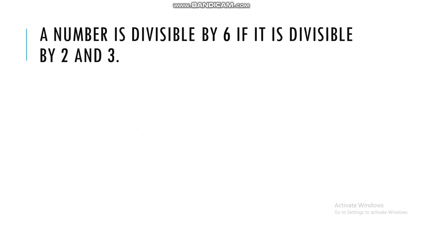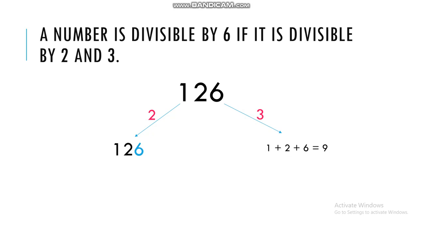How can we tell if a number is divisible by 6? The rule says that it must be divisible by 2 and 3. It sounds logical, right? Because 2 times 3 is equal to 6, and 2 and 3 are primes. Okay, is 126 divisible by 6? The rule says to check for 2 and 3. Let's start with 2. 126 is yes divisible by 2 because the unit digit is 6, right? So 126 is even. Is 126 divisible by 3? Let's add the digits. 1 plus 2 plus 6 is equal to 9. 9 is divisible by 3. This means that 126 is divisible by 6 because it is divisible by 2 and 3.